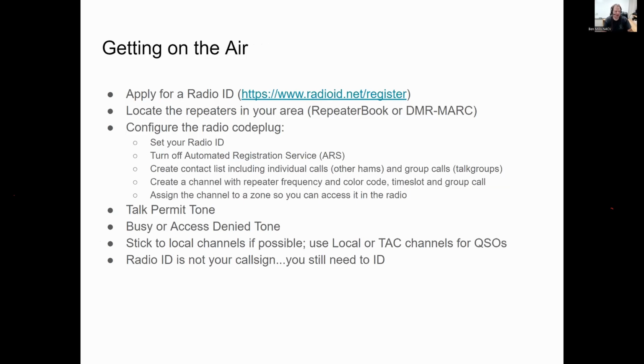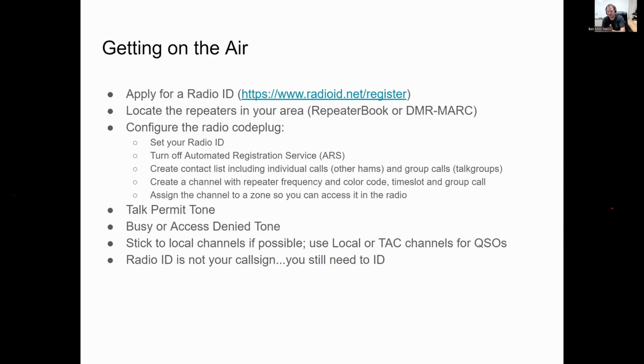So let's talk about how to get on the air. Apply for a radio ID, because now we know we're connected to the internet. We have other people listening to us, and we want to talk to other people. I want to have an ID that identifies myself. My radio's packet in the messaging, in the to frame or from frame, will always show 3151768, which is me. And then everybody else can program their radios with the lookup table, so when I'm talking, 3151768 will just show up.